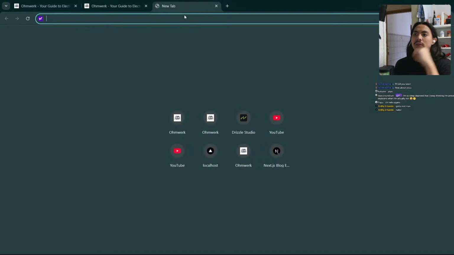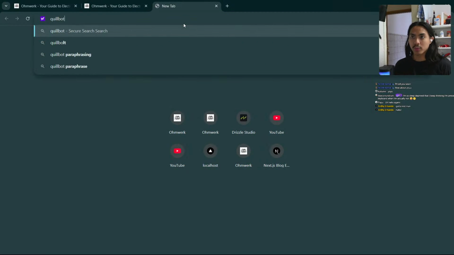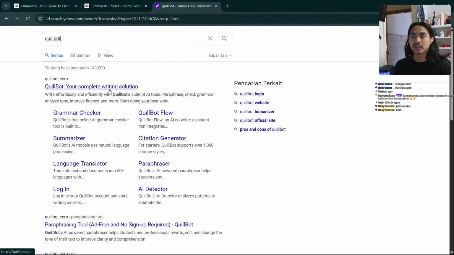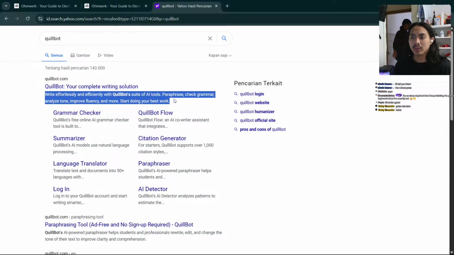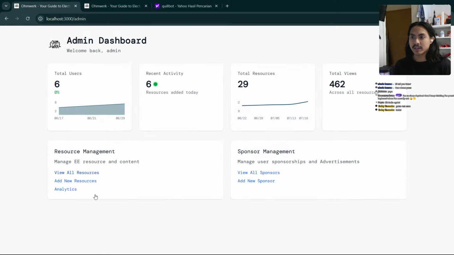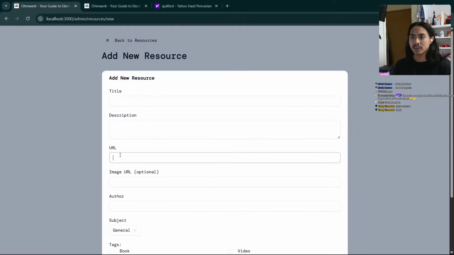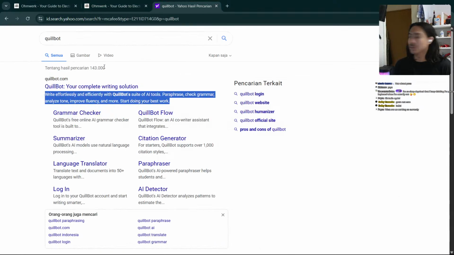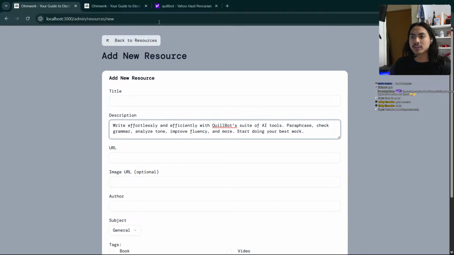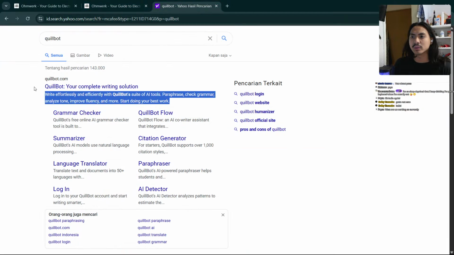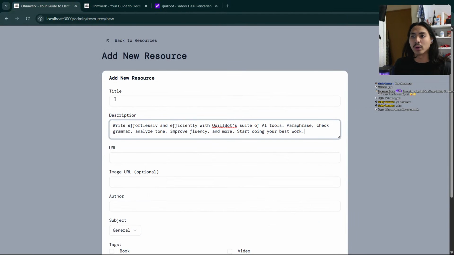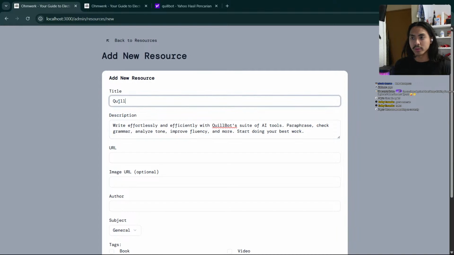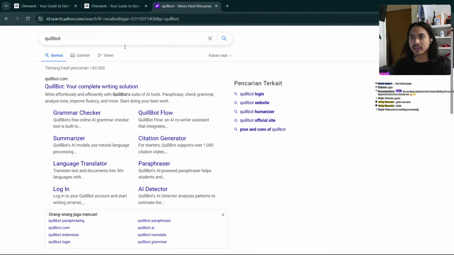Oh, I also use a lot of Quillbot because we write a lot. So let's add it. Let's do the description, and the title is Quillbot. I used Quillbot a lot before GPT existed.